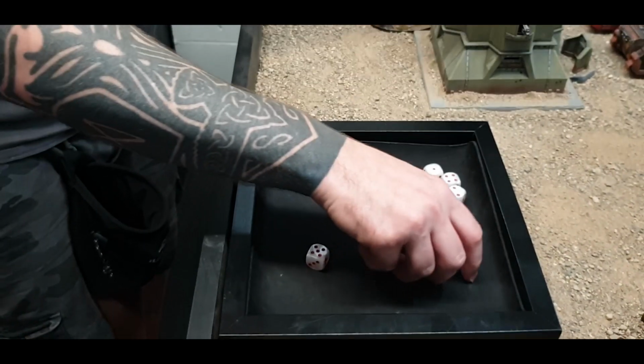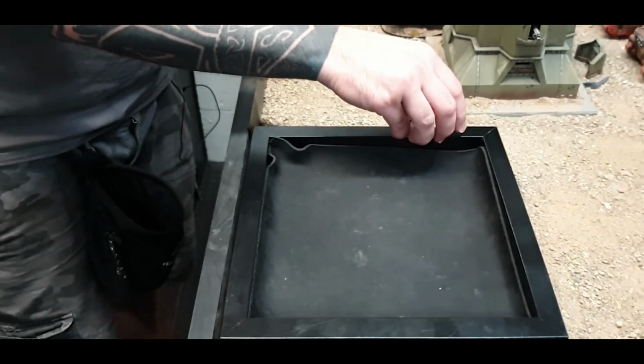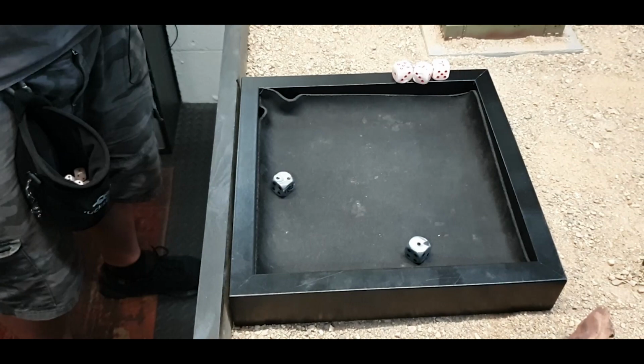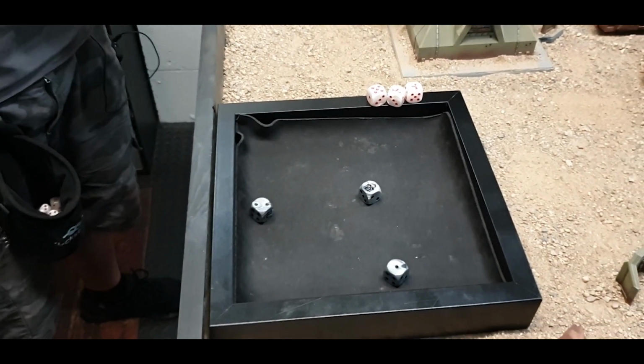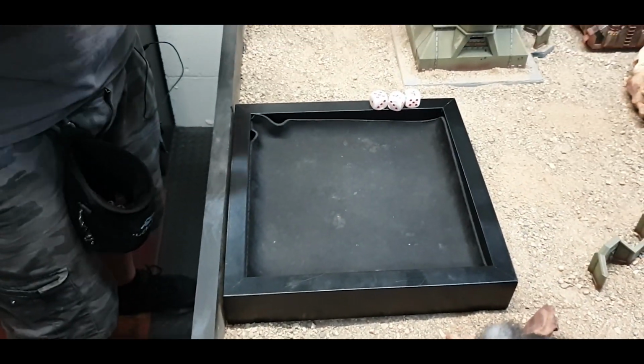That is 2 pens and a glance. Now, cover save. Take the pens first, please, sir. So pens, 5 up. Both go through, and the glance. And the glance. Oh, saves. I've still got a hull point. Wonderful. So I'll roll the pens if it survives.